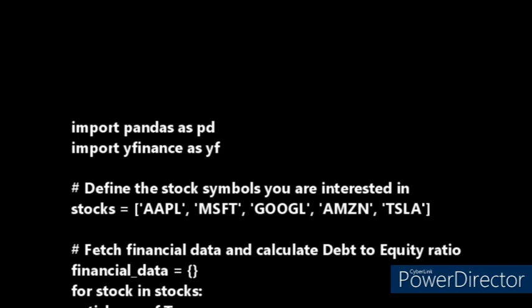The debt to equity less than 1 criterion is significant. One, reduced financial risk. It identifies companies with lower financial leverage, which are generally at a lower risk of insolvency. Improved profitability. Companies with less debt have lower interest expense, enhancing their profitability. Enhanced creditworthiness. Companies with lower debt levels are more likely to obtain financing on favorable terms. Investor confidence. Stocks with a lower debt to equity ratio are often viewed as safer investments, attracting more conservative investors. Operational flexibility. Less debt means more flexibility in strategic decision making and operations.